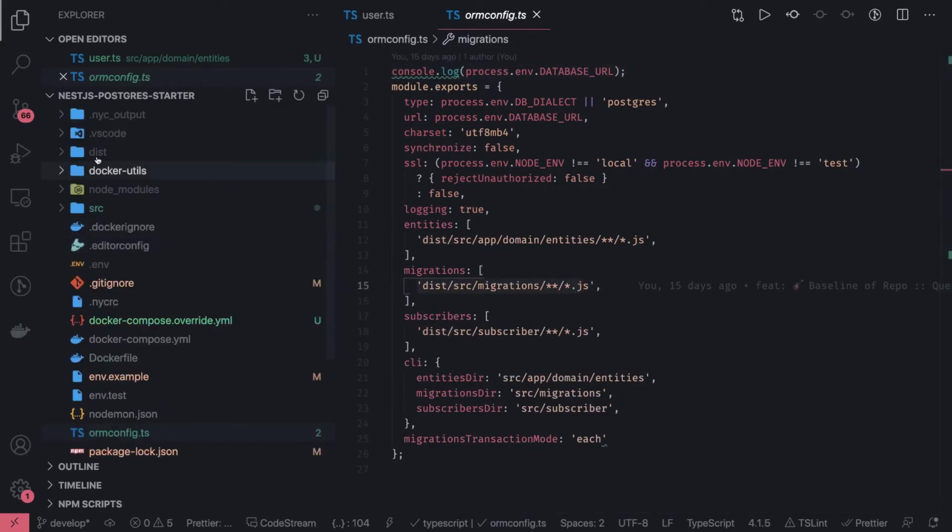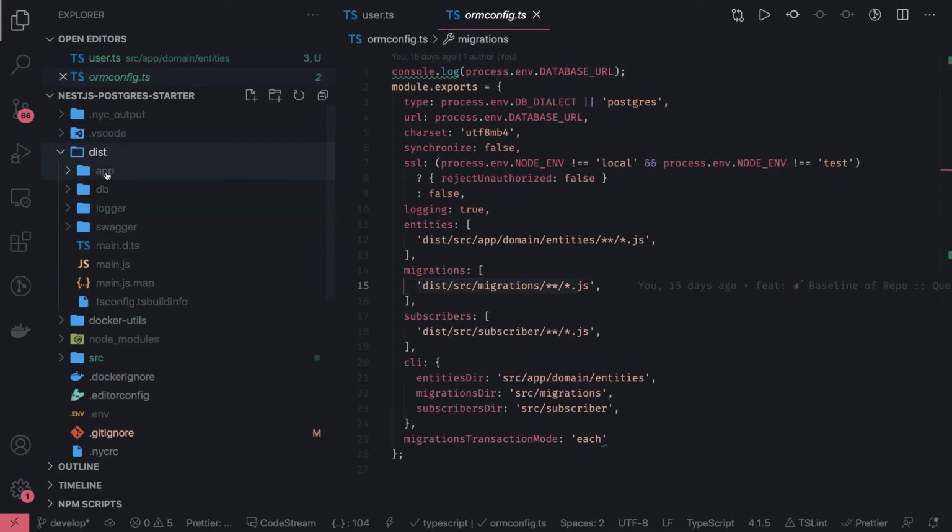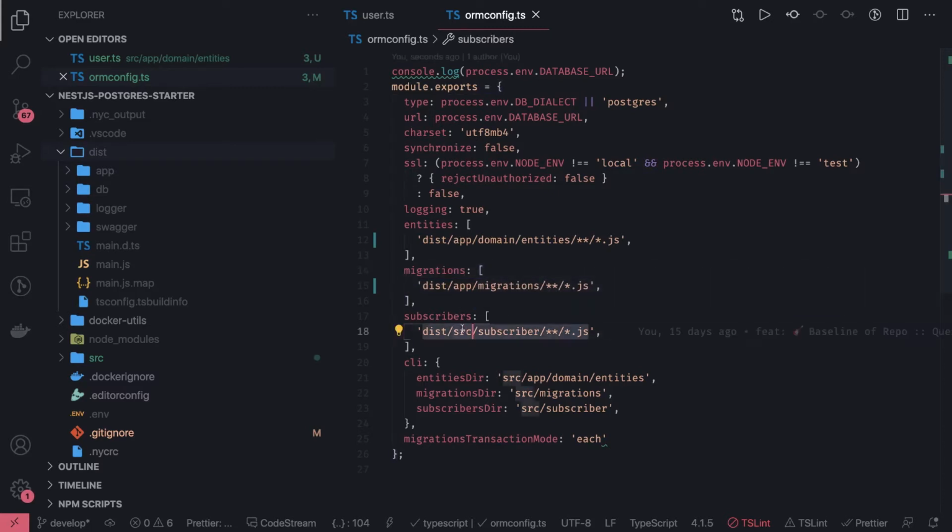If we see dist, we are not having the src folder, so it is dist app. Okay, let's modify this: dist app migration, all the entities are here. That depends on the tsconfig file, how you are creating your dist folder.